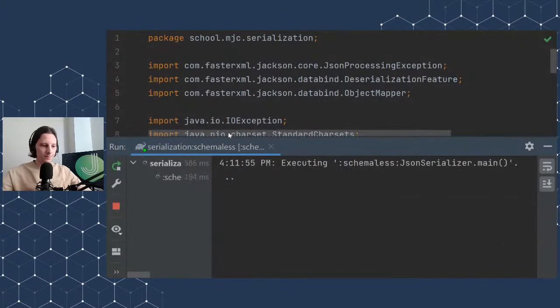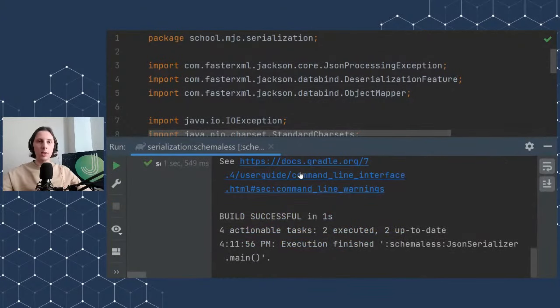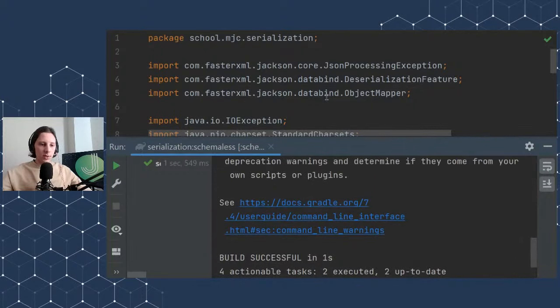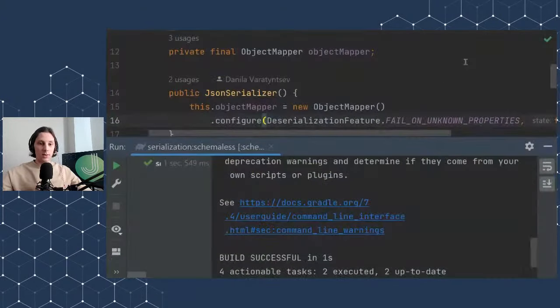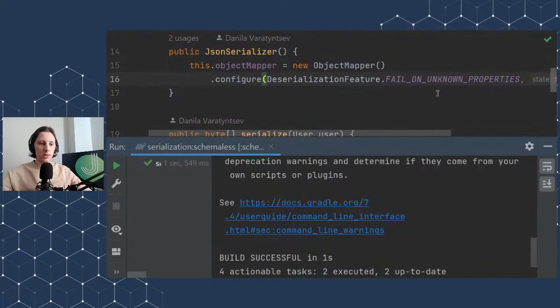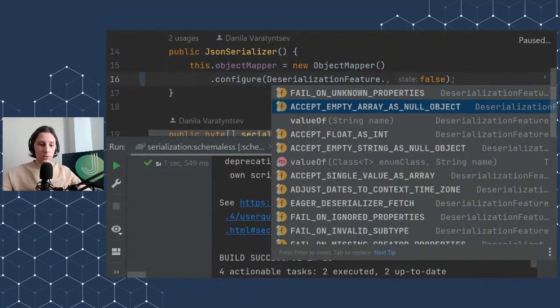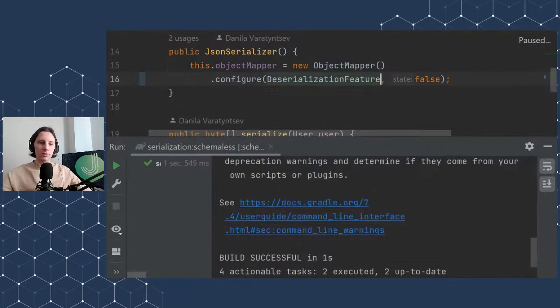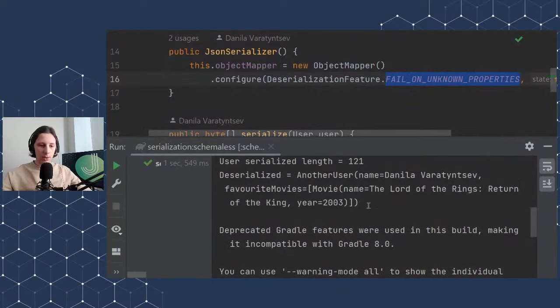So let's run it again, and it works. As you can see, it's very easy to configure the object mapper, and it has lots of properties, so you can make it work as you really need it. And yeah, in our case, we don't have an ID field here.